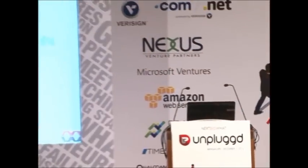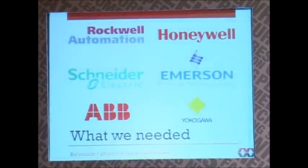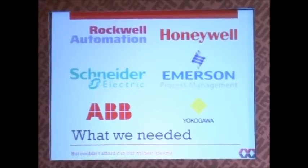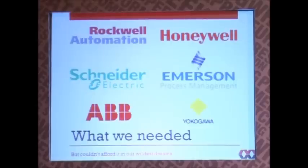After this kind of incident, what I realized was this is what we needed — systems built by people like Honeywell, ABB, Schneider. But the problem is there is no chance in hell anybody with a turnover of under 100 crores can afford something like this. You want to instrument a factory with their systems, it's going to cost you 2 to 3 crores. They build systems to track temperature and pressure — and you can do it all from one machine somewhere in a factory.